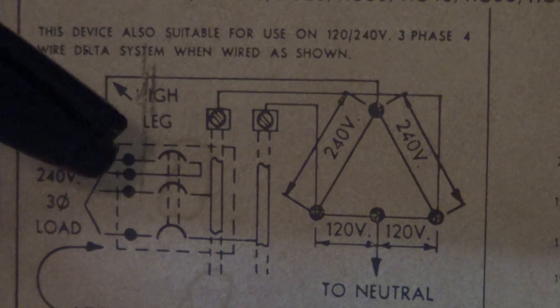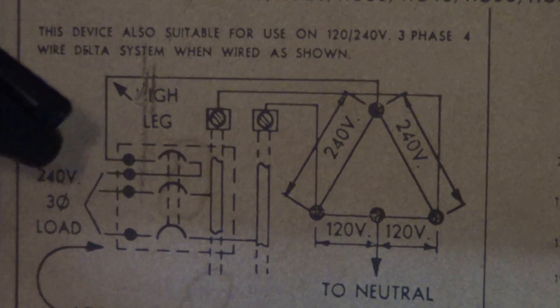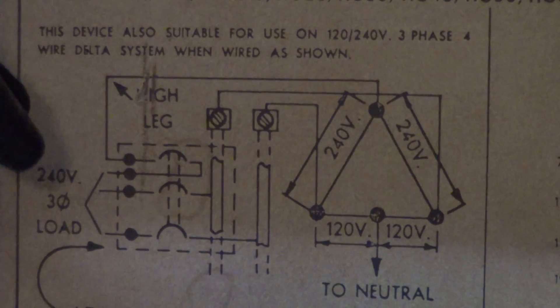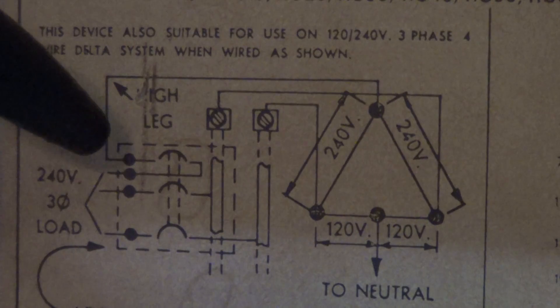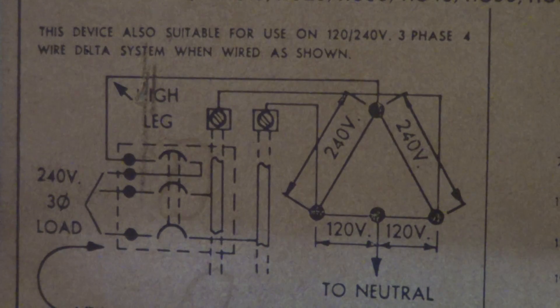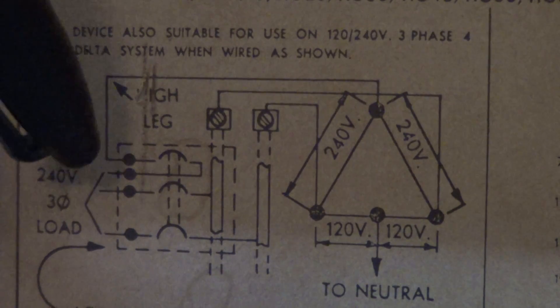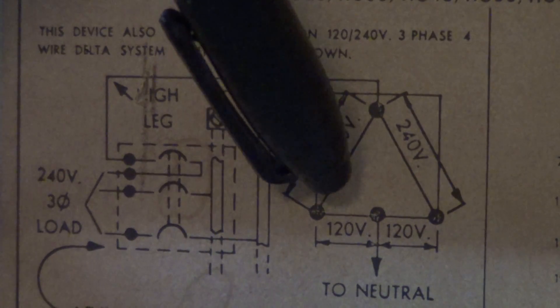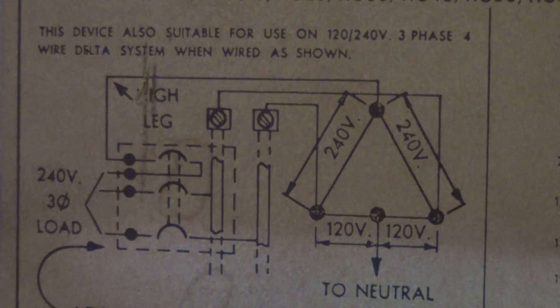This particular breaker, on some breaker boxes, takes up just one side. I've seen them for Square D that takes up four one-inch slots with the standard one-inch width of breakers. On a Square D breaker, on a similar type box from this era, it goes across both lugs and isn't using the other side — the box is physically huge. So it takes up six breaker spots that are one-inch wide: three on the left, three on the right.